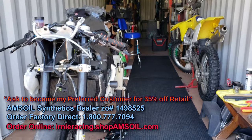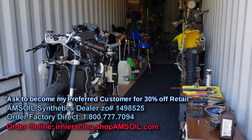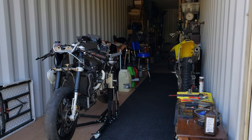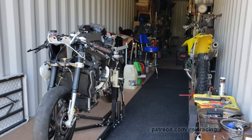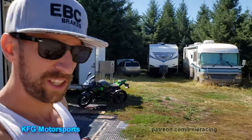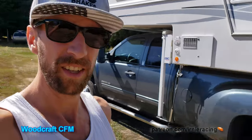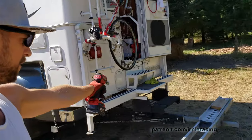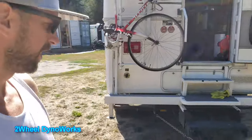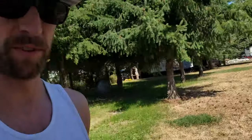I really just want to test the bike before I possibly head to California and maybe do a CVMA later on when everything is all buttoned up and my thumb is feeling better. I got Motoko, the ninja, off of my truck carrier. And now I got to take the carrier off of the hitch of the truck here. So that's the next step.